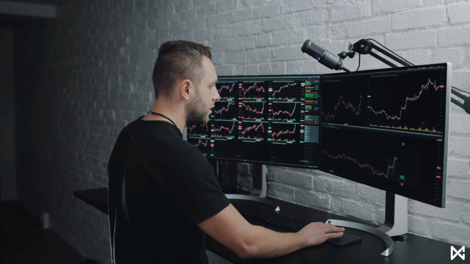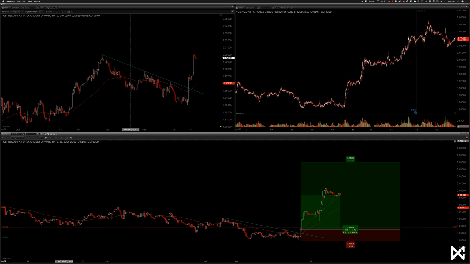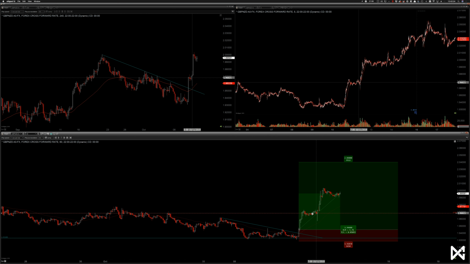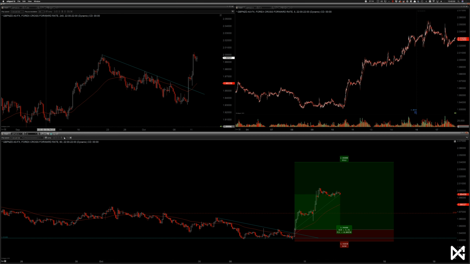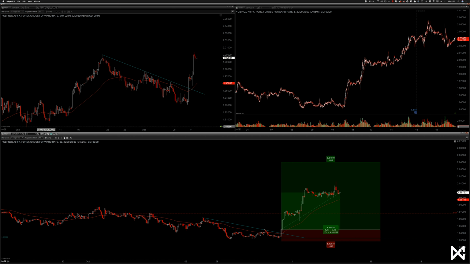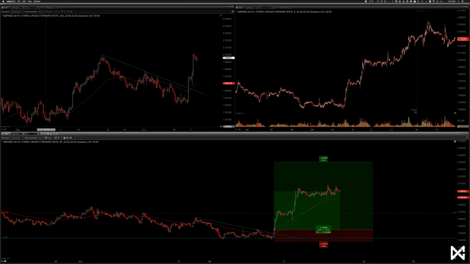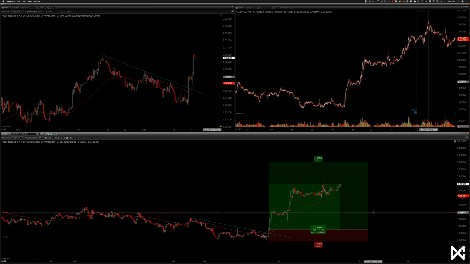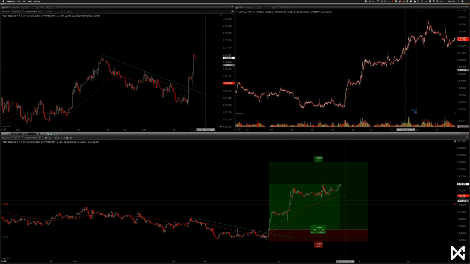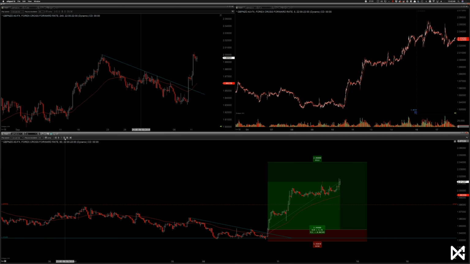So let's see what happens here. We can bulletproof our position already, right? If you're using short-term management, you can already lock in about 1.5% if you want. With long-term management, you would have to stay below that 4 hour 50. So let's see what happens. And we see consolidation at those highs. But now we're never getting that 1 hour break, right? So again, we can move our stop loss a little bit higher. We still want to keep distance, right? Still want to keep that distance.